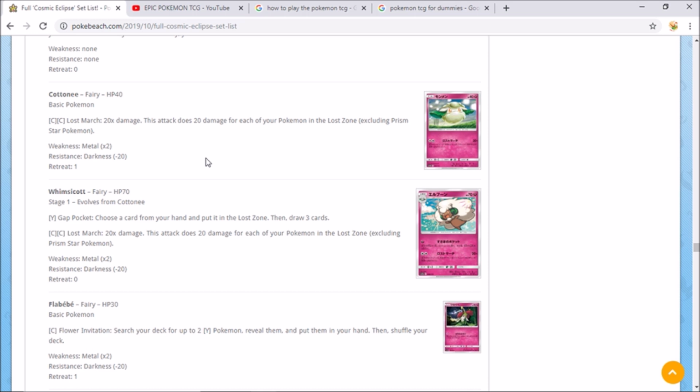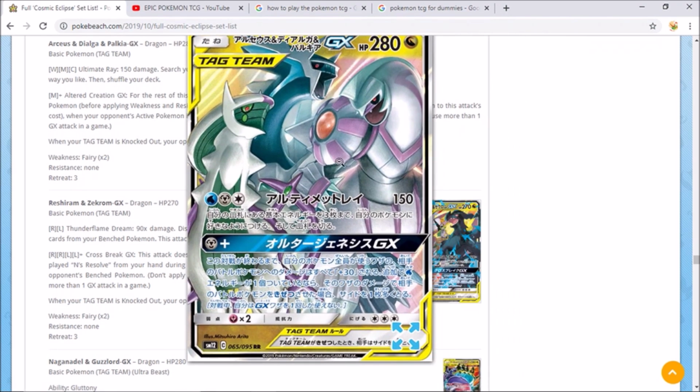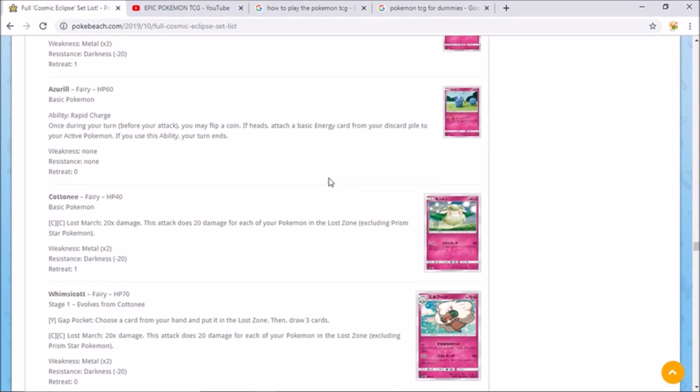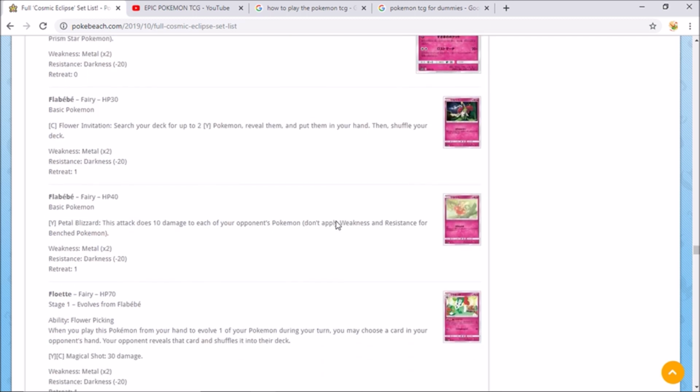Whimsicott can use Triple Acceleration Energy, so you can get that attack going right there. And they're fairy types, so you get to hit Pokemon that have fairy type weakness, because there are definitely some ones coming up that are more than likely going to be popular. So you can definitely hit those for their weakness, and it's just cool that they're making more Lost March attackers, because that deck is kind of falling off somewhat just because Pokemon have so much more HP now, and so I think the fact that they're making more targets is gonna be cool.